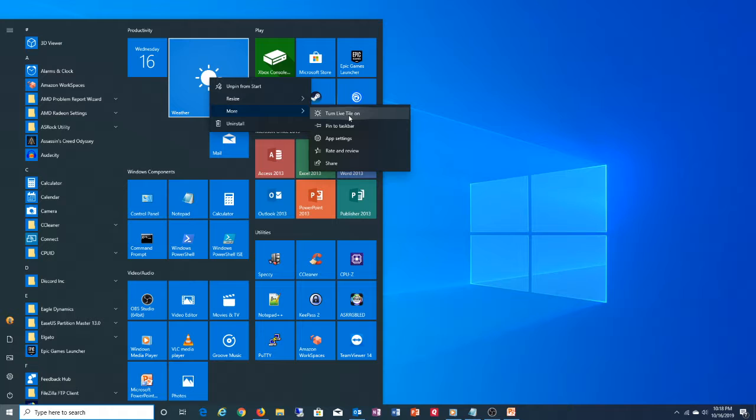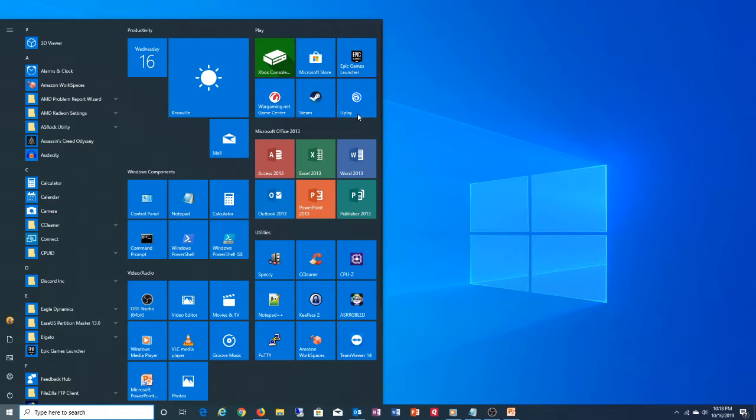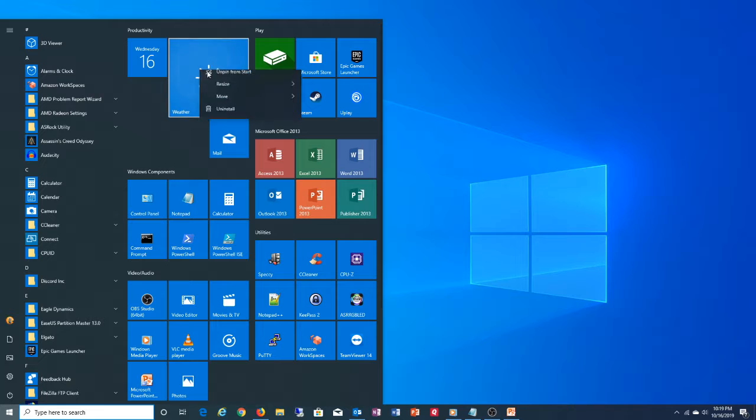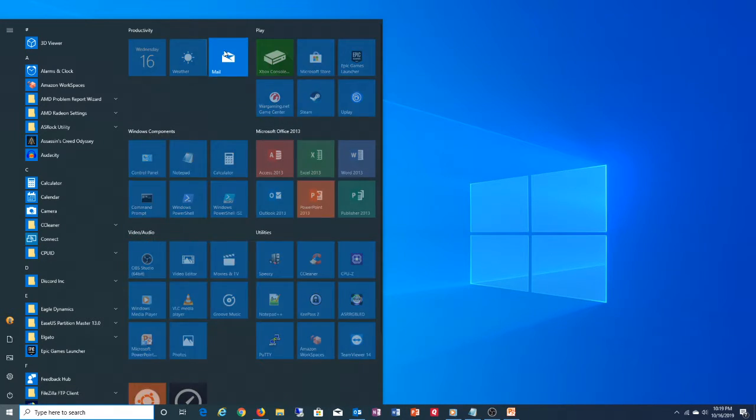But if you turn this one on, for example, I'm going to select Turn Live Tile On. It's going to show me the local weather based on my location settings. I believe you can customize this to show a different location if you like, but this one shows my current location in Knoxville, Tennessee, and shows some of the weather info. It's pretty handy, actually. For whatever reason, I prefer all my tiles to be a specific size, and I just don't use the live tile. So I'm going to turn this back off, and I'm going to reset it to my standard size of medium. But you can certainly do whatever you want with that.